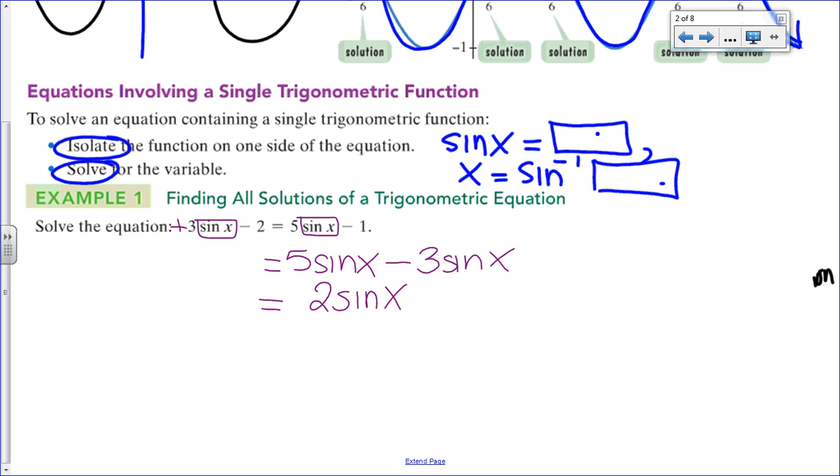Now on the left side, we still have this negative 2. And the negative 1, we take it to the left side, and that will change the operation to addition. So plus 1. And negative 2 plus 1 is negative 1. Now from here, we're almost done. What is the 2 doing to sine x? Multiplying, right? There's nothing in between them, so they're multiplying. So we do the inverse operation, and that will be division. So we get sine of x is equal to negative 1/2.